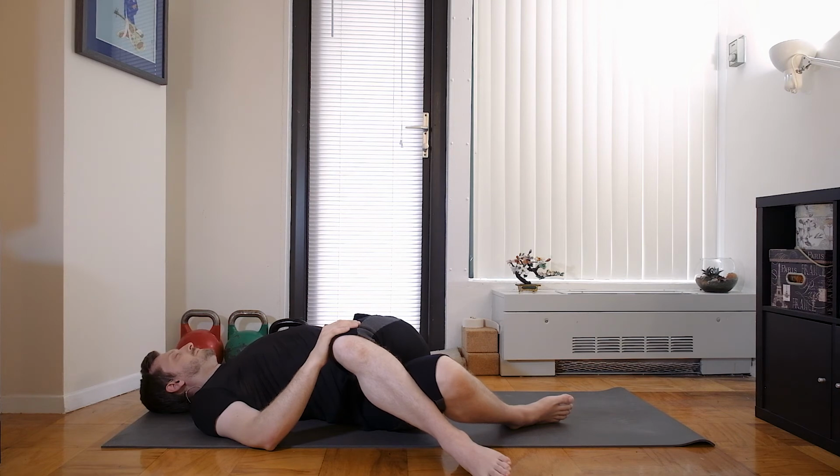And again, once you're in the pose, allowing yourself to be still, allowing yourself to settle and let gravity take you. Notice and observe what arises here in each moment. Really be present for, really connect with that experience.